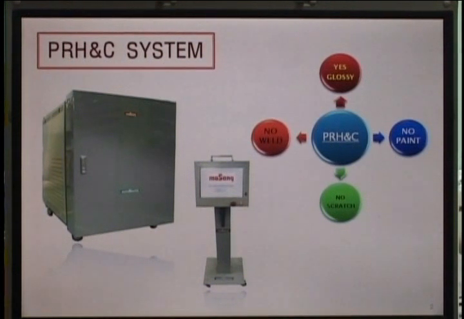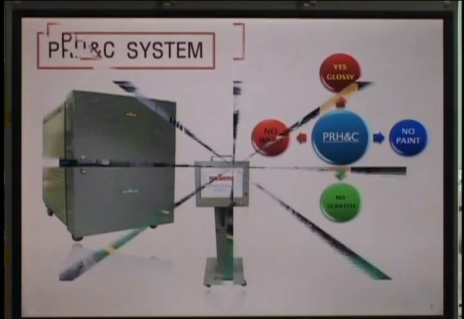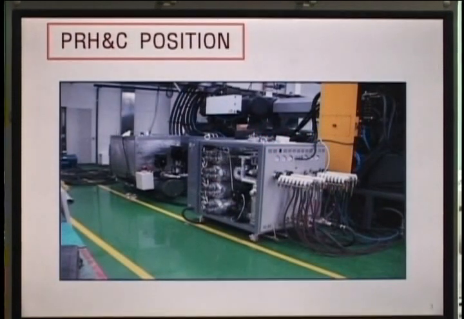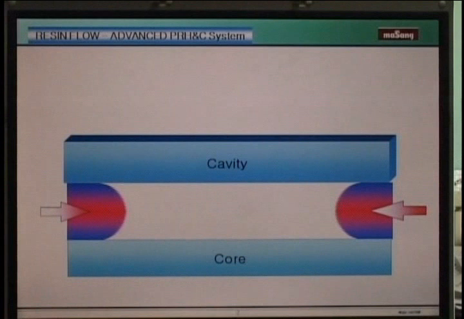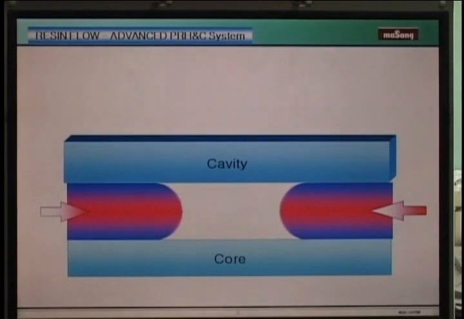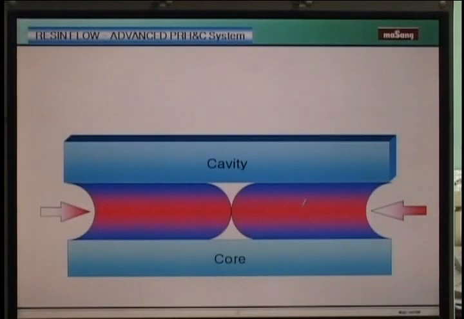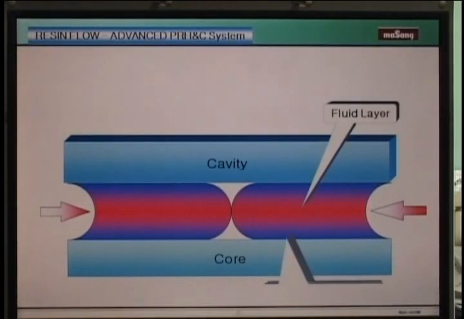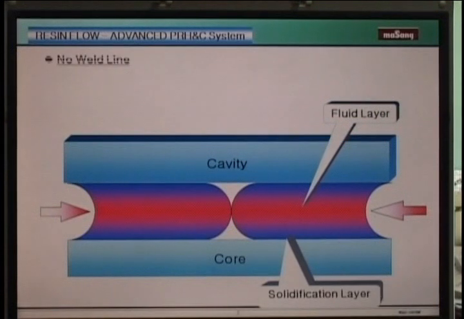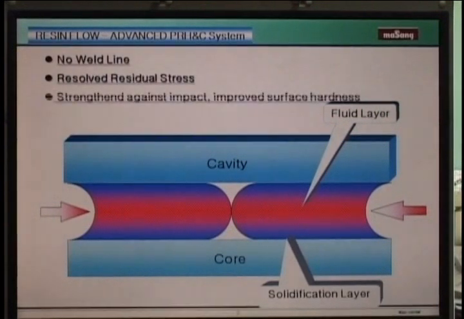In the high pressure state, the water temperature goes up to 180 degrees at max, and this consists of the body, touch screen, and heat exchanger preventing scale. As seen on the screen, a weld line is formed at the junction of two regions, because resin is solidified as the mold temperature is low. In the low temperature, the weld line is clear. To the contrary, as the mold temperature is higher, the weld line becomes weaker.